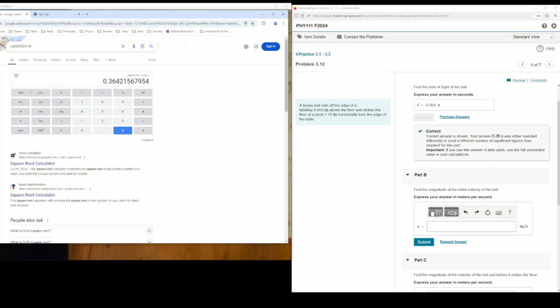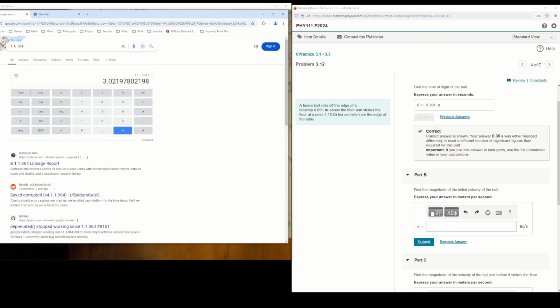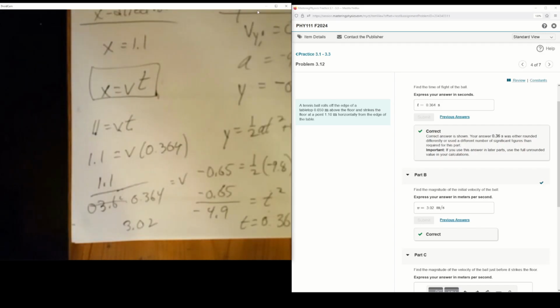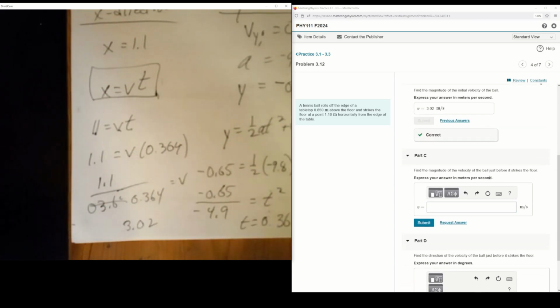And so what is that? It is 3.02. And so there we go. What's the magnitude? 3.02. They just had to have the 02 in there, huh? It couldn't be a perfect 3. No, it couldn't be a perfect nice 3. It's 3.02. Of course, numbers can be anything, but let's see what the next part is.